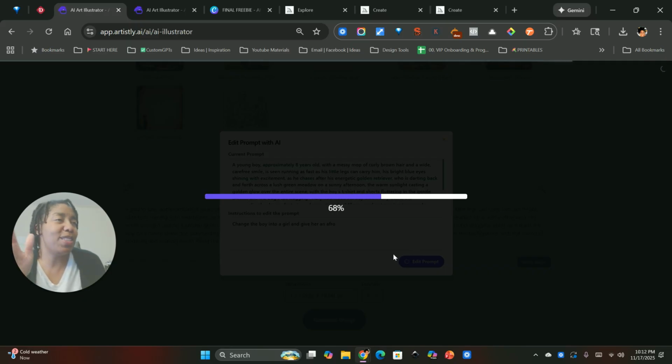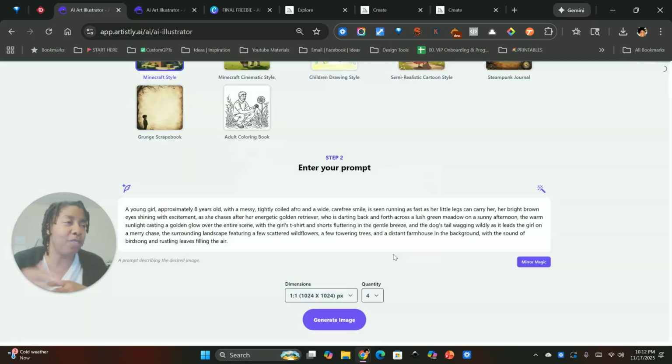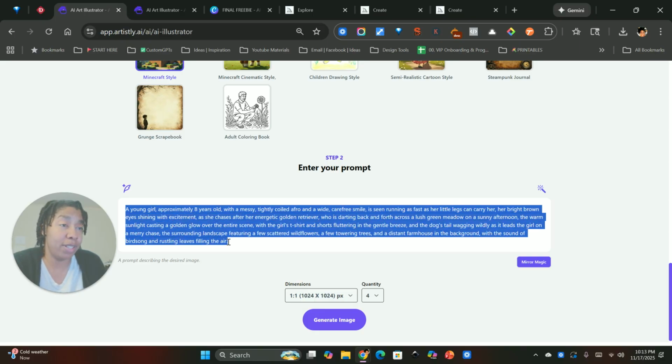I'm not certain why it doesn't want us to get in there and start messing around with stuff, but yeah, they probably don't want that. They might just go completely off script and do something different. So, Artistly, that's a thought. Maybe just let us have a little bit more control. Just saying. Love your product, though. Okay, so we have this change. Now it's a young girl. It's looking good, etc., etc.